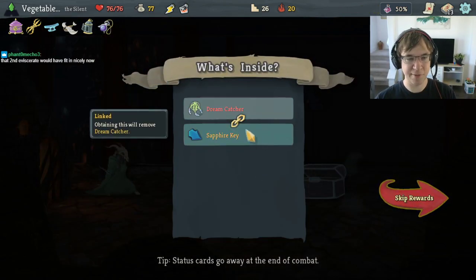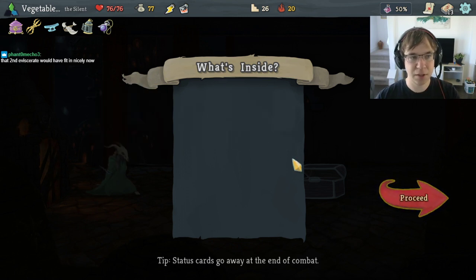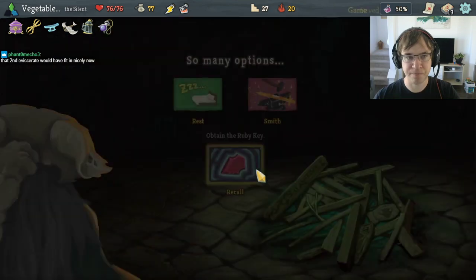This is a really easy Sapphire Key. We don't take any more cards. We'd take Busted Crown now, so... Sapphire Key for sure.